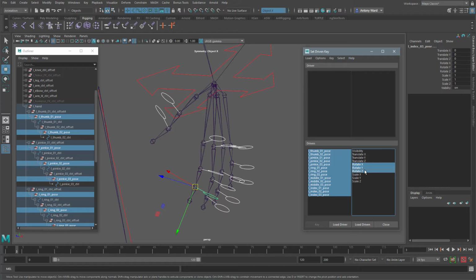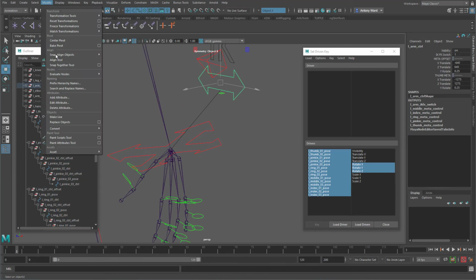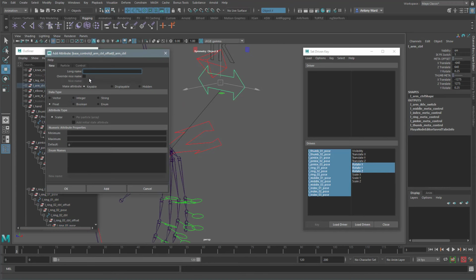So we now need something to drive these attributes, and it makes sense to add the attribute to the left arm control, just as we did with the metacarpal controls. First, let's create another divider, just as we did before. Open the attribute window and set the data type to enum. Let's call this one pose, as it will have all the poses we defined beneath it, and get rid of the blue option and rename the green so it looks like a line.